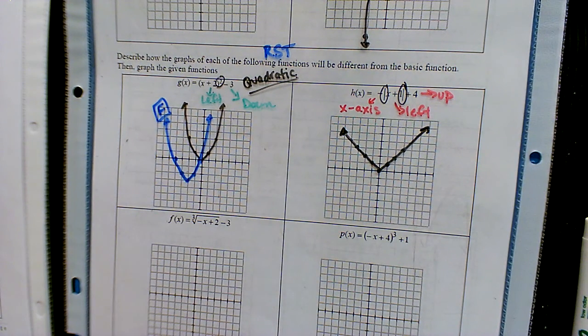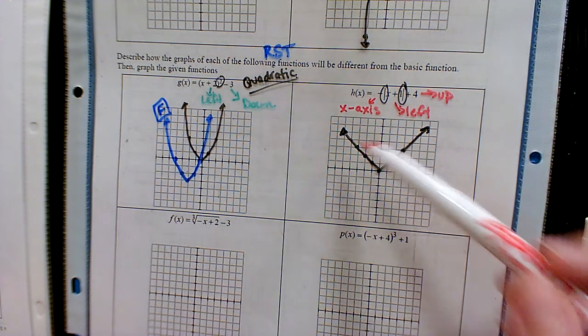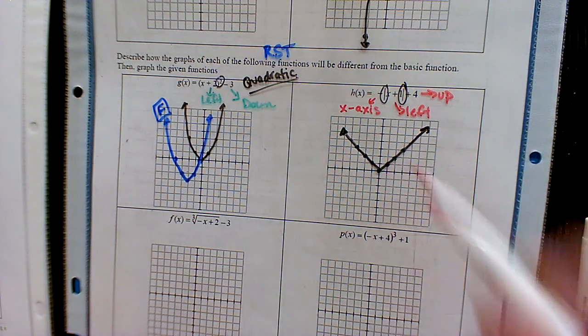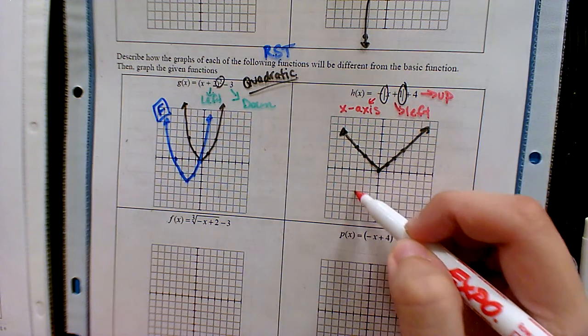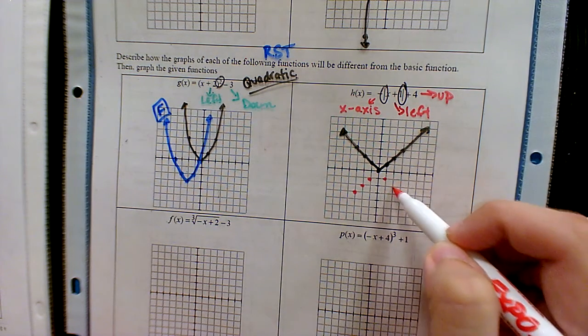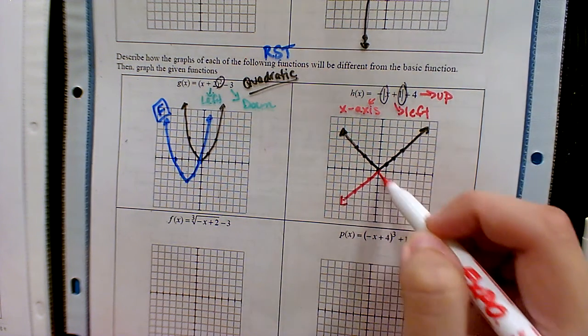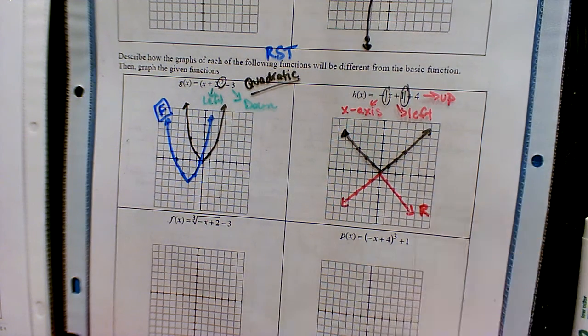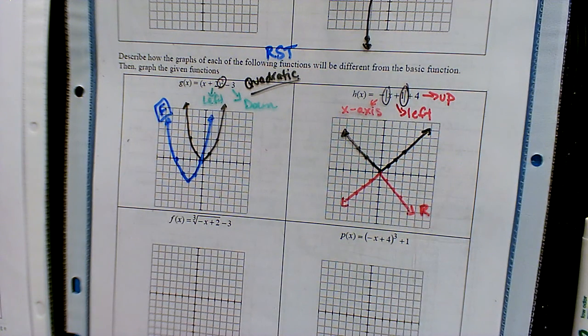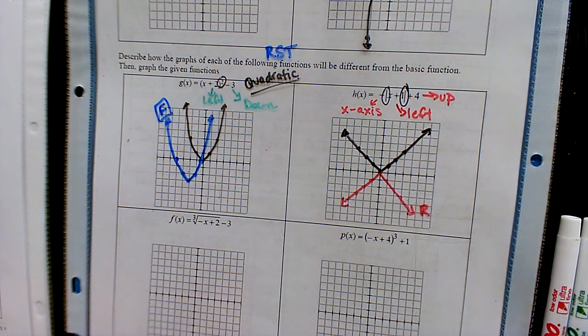All right. RST. We labeled a reflection, right? So all of these points we're going to fold over the x-axis. If you want to label that R, you can. If you're using a pencil, you can erase the parent function. We no longer need it. Did we label any stretches? No. Okay. Last, translations, up, down, left, right. We have 2 of those. So all of these red points, we're going to move left 1 and then up 4.